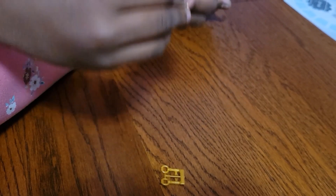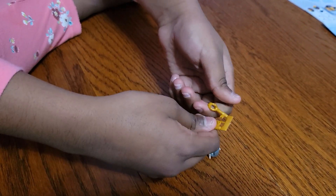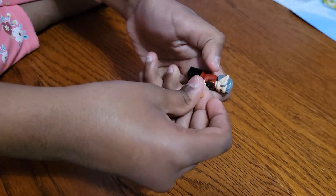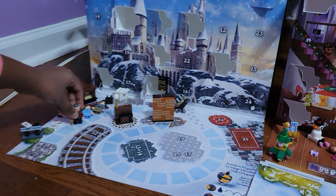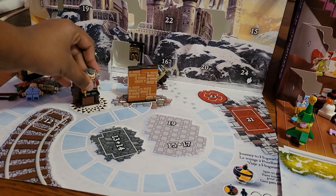Then you put the hair piece on, and you get this piece with two keys — you can just snap the keys off. Griphook holds one of the keys, but the other key is just an extra that doesn't really fit with this set. I'm gonna put Griphook over here on the goblin desk, holding that key.